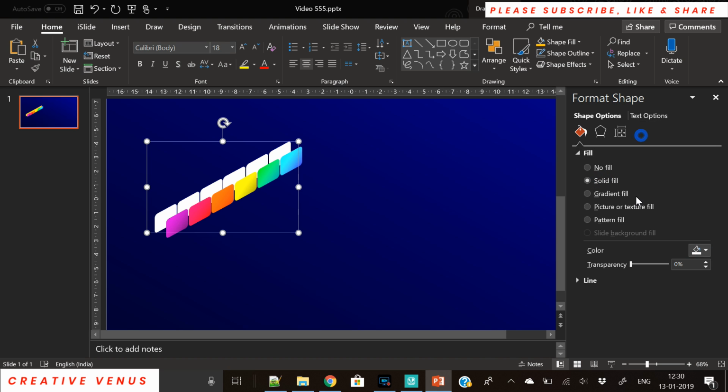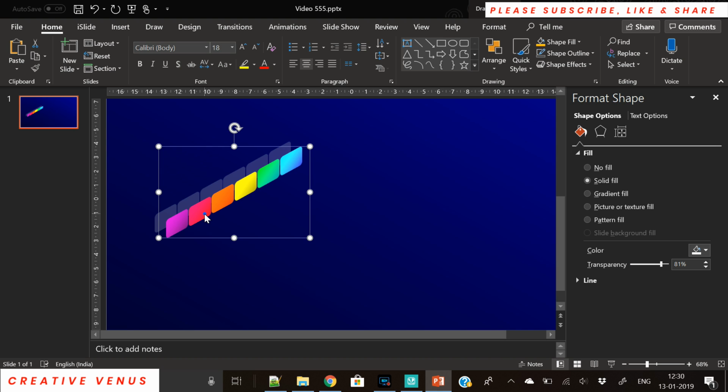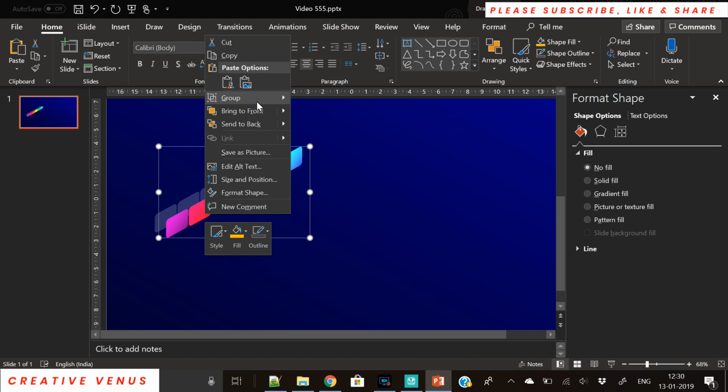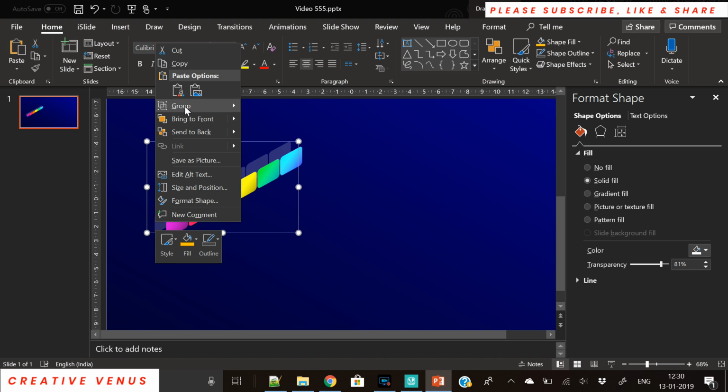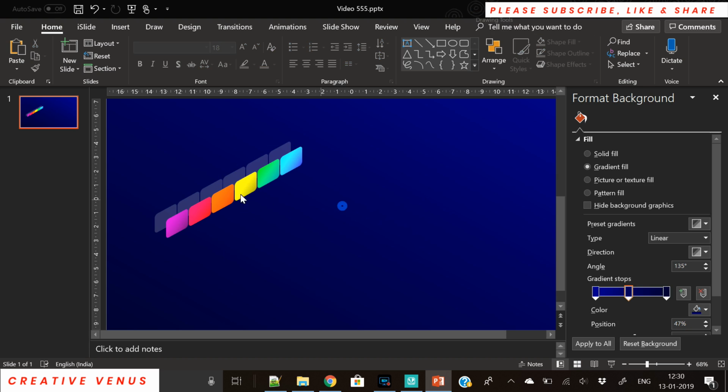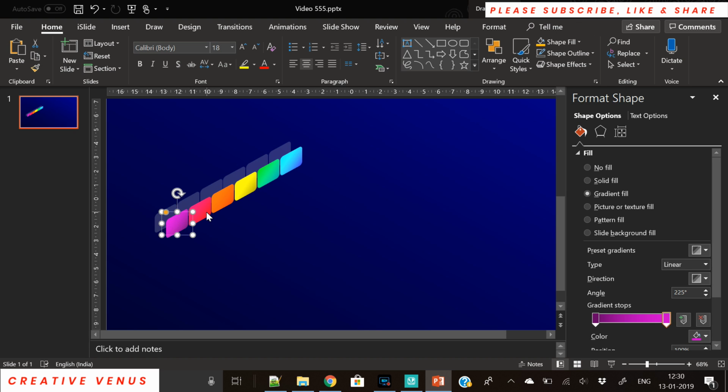Quite strange. I don't know why I'm using white, but it looks good. So let's ungroup it, and once you apply the white color on these rounded rectangles, you have to increase the transparency.